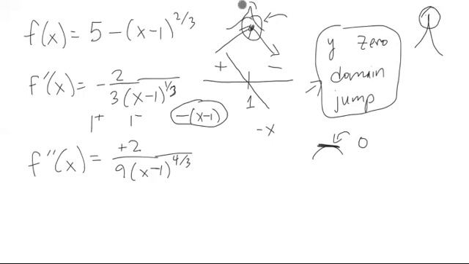This is oftentimes when you have a maximum or a minimum off of a point that was a domain issue, you get a cusp. Not all the time, so you've got to check these things a little bit, but we've done the checking, and we noticed that we're going to get a cusp here. The graph's going to look like a cusp. All right, let's see if there's anything else we can glean, maybe by going to the second derivative.